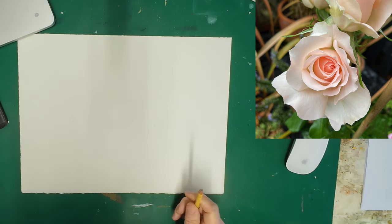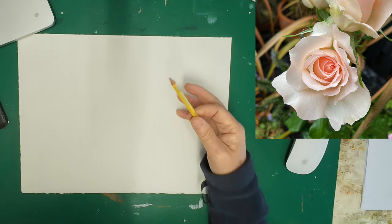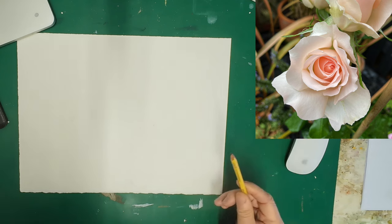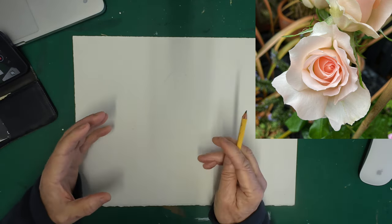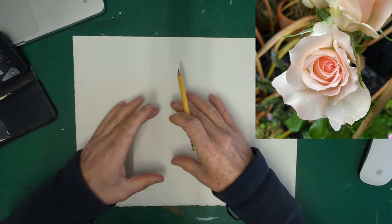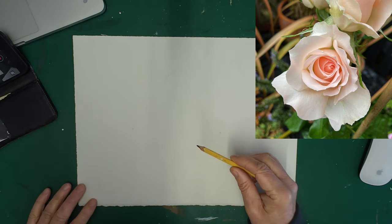It's just about using an interpretation a bit and blagging it where you need to. But sometimes you make changes from the photo because you can't improve on the actual subject — a rose is perfect in its own right. You can maybe just improve your painting by adding some darks or not going so dark. I'll start by sketching the outline of the rose as loosely as I can, while still giving me a decent structure to work with. If I don't have a decent structure, I'll be floundering when I start painting — I won't have the skeleton, the bones of the image to guide me. You can draw loosely, but you also need a certain amount of accuracy.